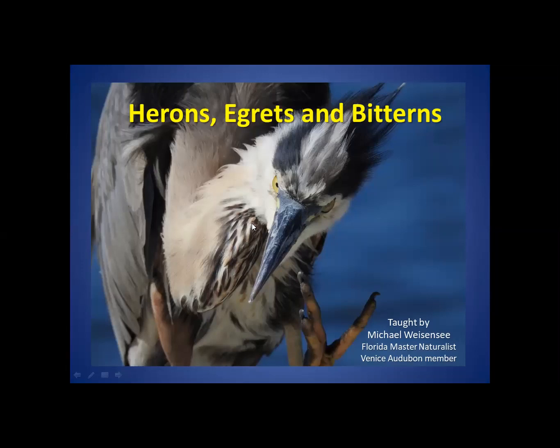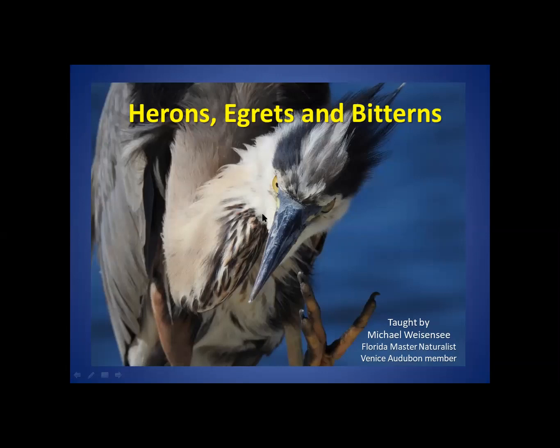So wading birds are typically long legs, long neck, long bills, and they're called wading birds because they're in shallow water, walking around foraging mostly, hunting for fish and other prey. They are not typically found swimming like a duck or diving under the water like cormorants, or plummeting into the water like pelicans or osprey. They're waders, so wading birds.